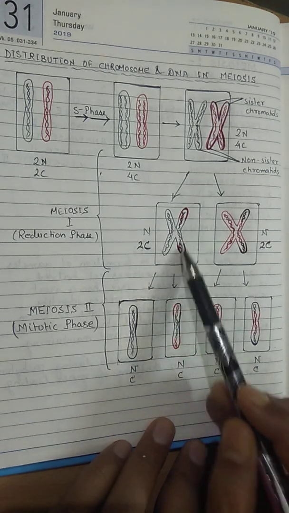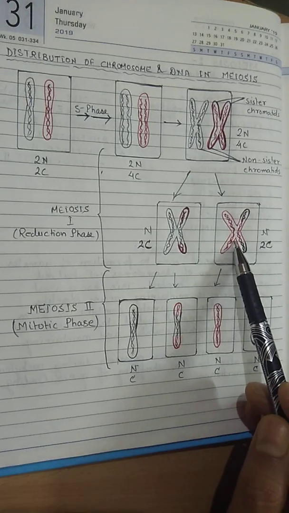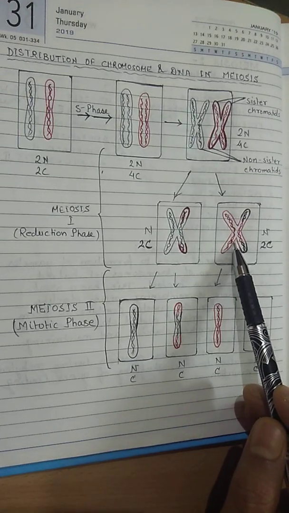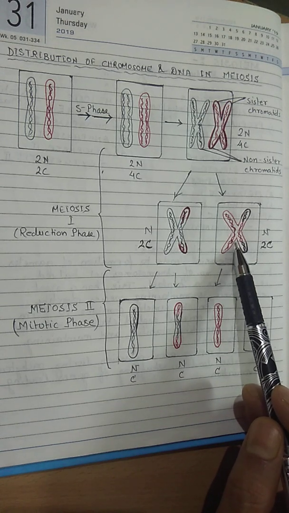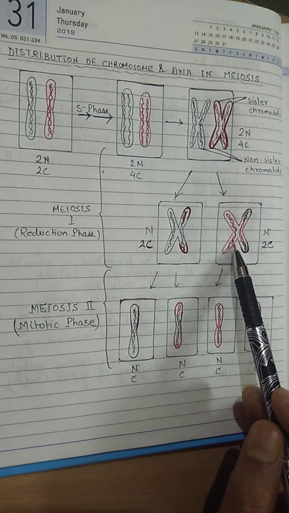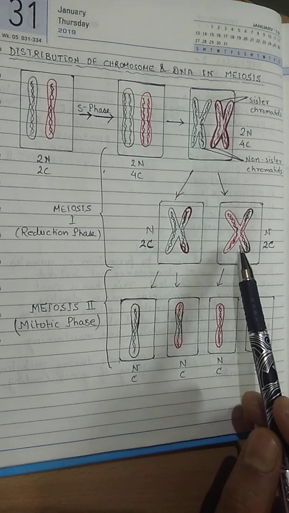So under this condition, because meiosis leads to gamete formation, during gamete formation meiosis takes place. Chromosome number needs to become half. Why? To maintain the species identity. I'll explain that to you.